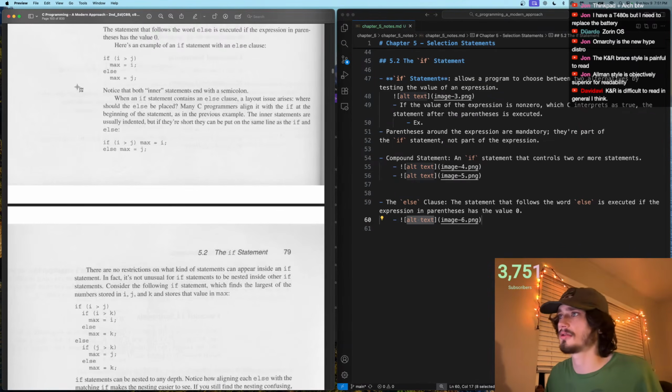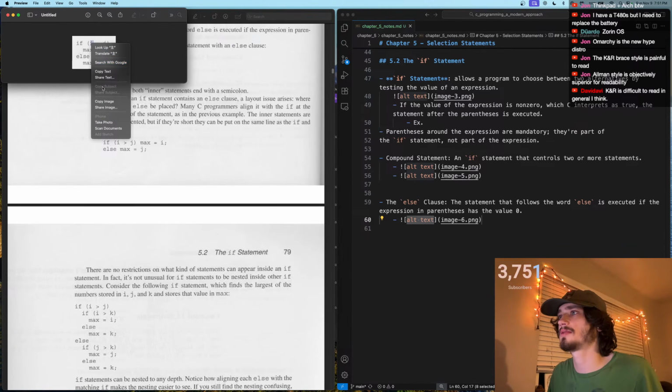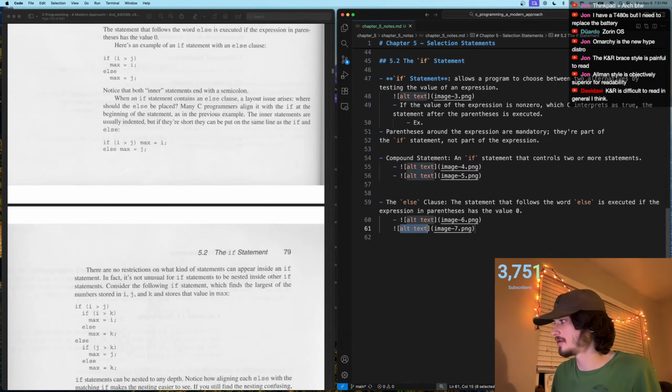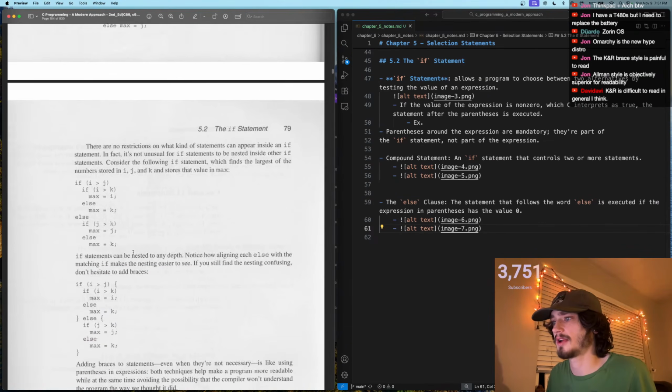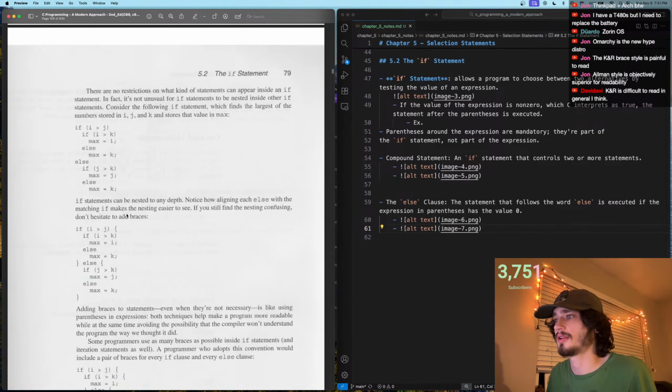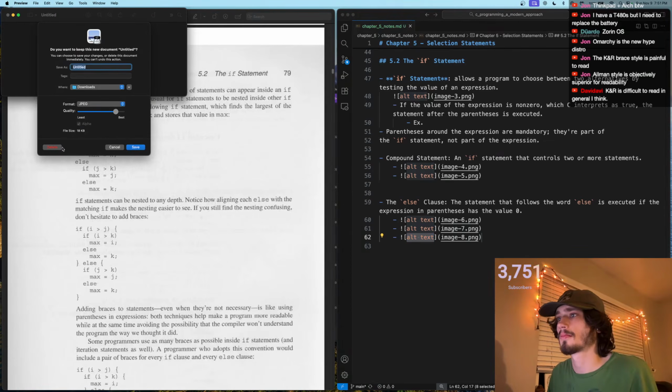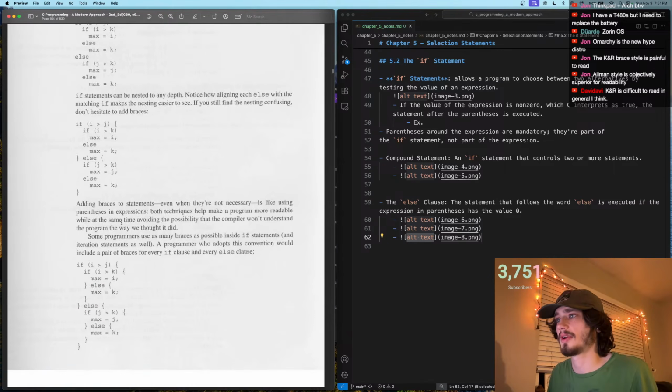Let's just jot down these examples. I think that's the best way to do it, honestly, to learn by these examples. So you even could do stuff like this, right? You can even add braces.